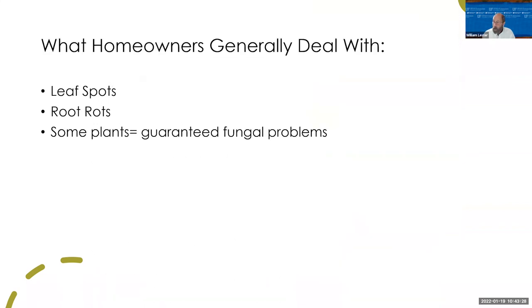And if the fungus is something that's in the soil and affects the underground part, it's considered a root rot. So like I said, if your plant dies very quickly from top to bottom, boom, all of a sudden dies, it may be a root rot problem. We do see a lot of root rots, especially in late summer after a rainy summer. If people are growing things in a spot where it's just too wet, or the soil is too heavy, or they've moved into a house and they never realized that in the back corner, when it rains for 3 days in a row, the water piles up and it takes another week to drain.